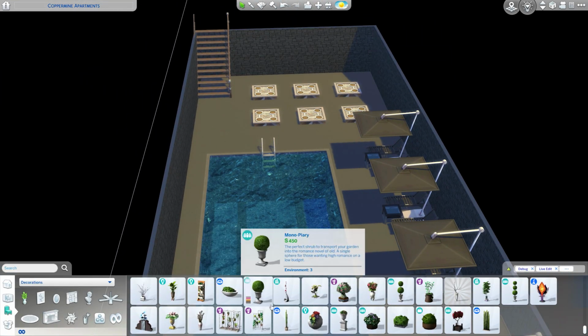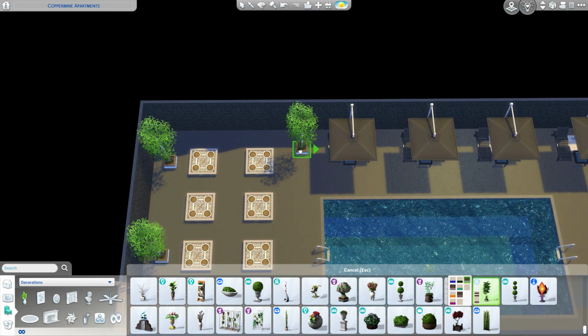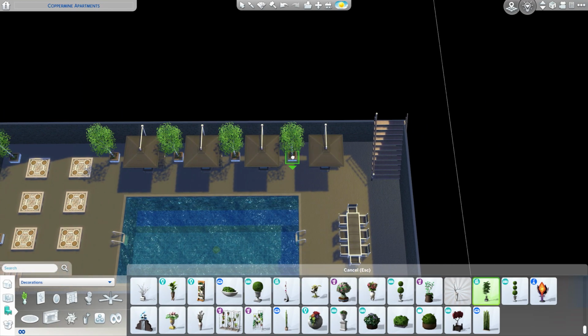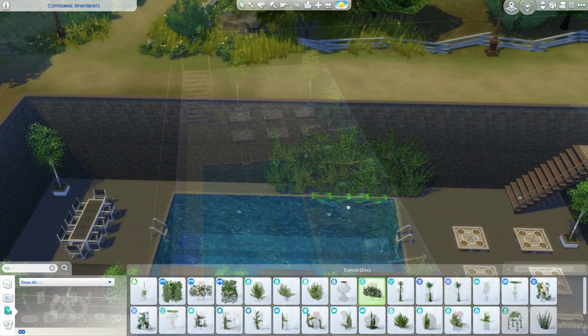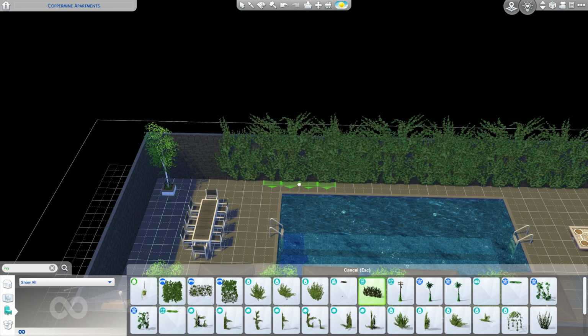And I end up putting lots of trees and stuff down on this area again in these little planters. I still love this object. This was from City Living. It's such an old object, but I tend to use it in a lot of my commercial or community builds. I just think they work really well. So I thought they worked well here too.